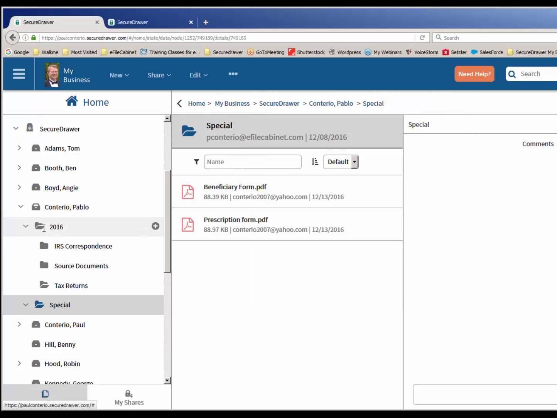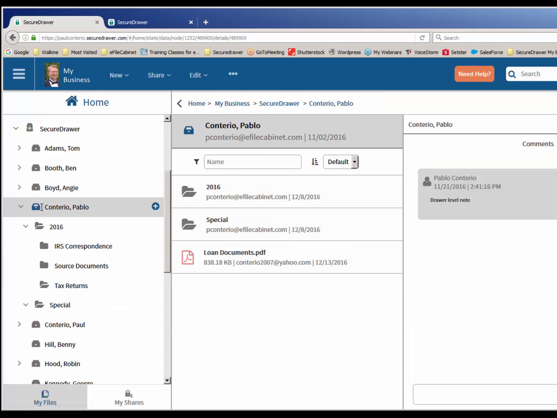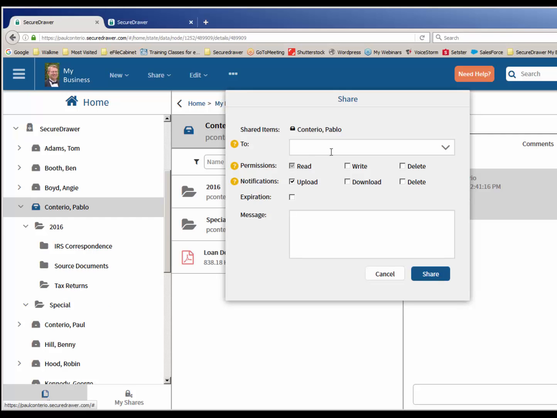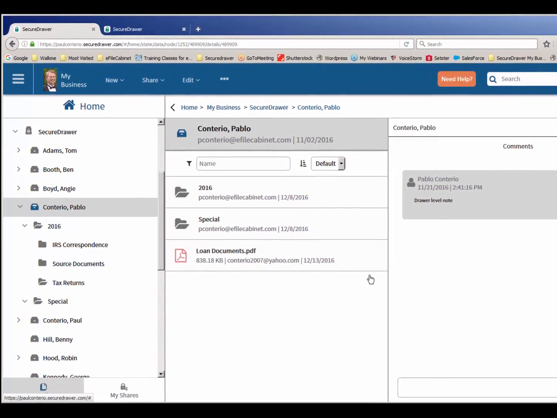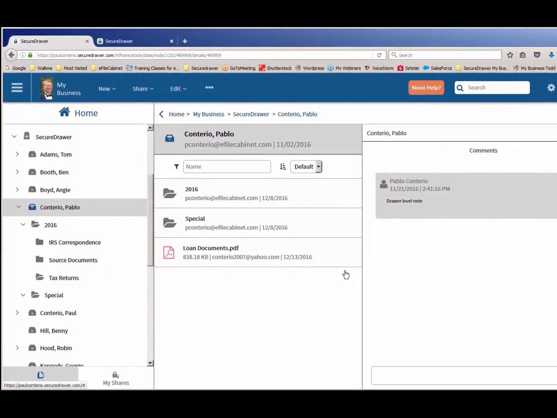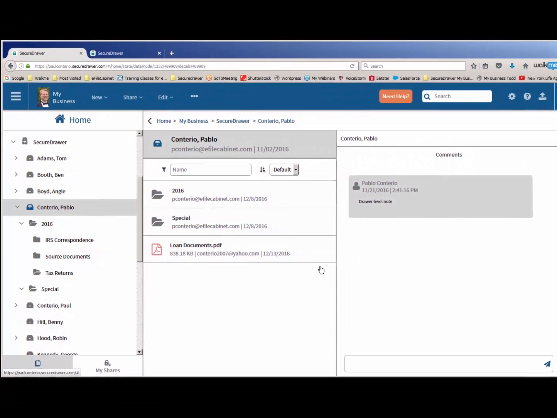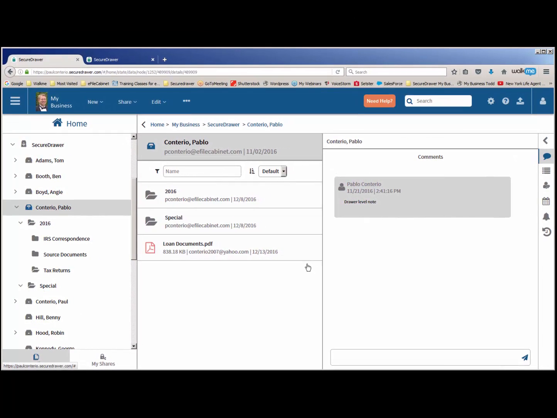I could go up to the drawer itself, right-click, and share the entire drawer with anyone I desire that quickly. And so that is the second way in which you can create a guest user from inside SecureDrawer, while also sharing very securely on the fly documents that need to be sent to someone who is not currently a guest user in SecureDrawer.